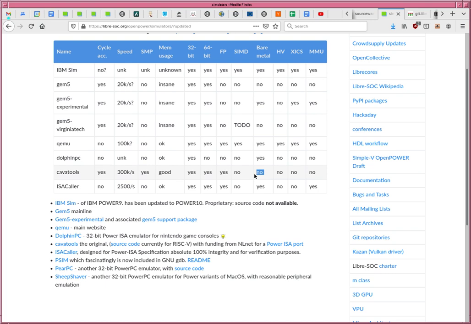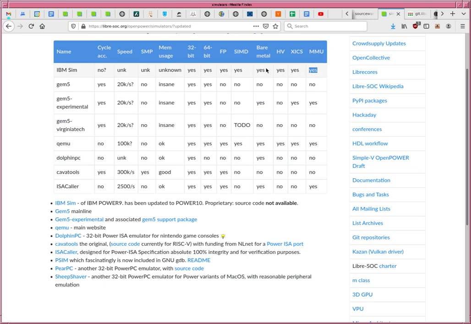Carver Tools is very specifically designed for high performance execution of user space programs. And hilariously, ISA caller, at its mere 2,500 instructions per second, does do bare metal programs because it's got an MMU. So it should come as no surprise to see that Radix MMU is likewise supported, so bare metal corresponds directly with MMU.